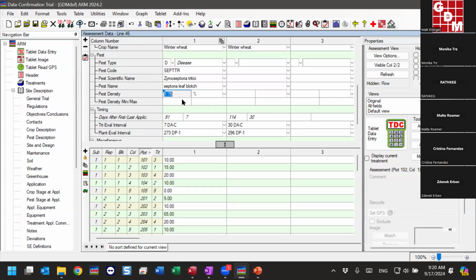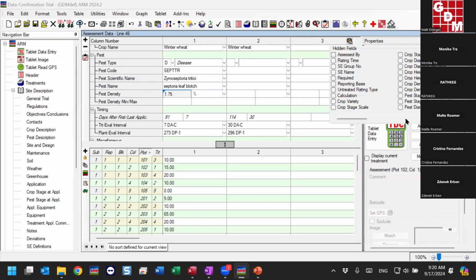So even just starting here in that header to review something like your pest density or any other objective that matters, we can just move on to the next assessment if this one doesn't even have that certain level. So I've got a 1.75%. Another field that would maybe matter in that example would also be your acceptance level.